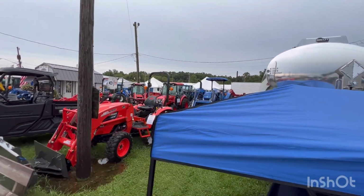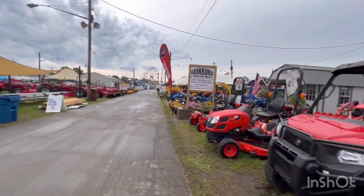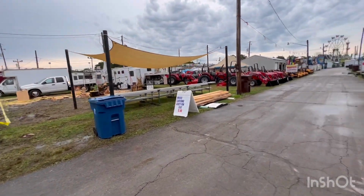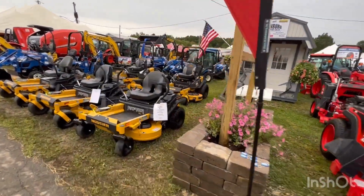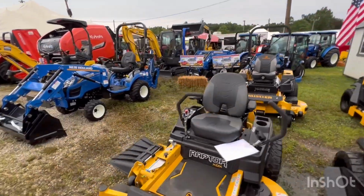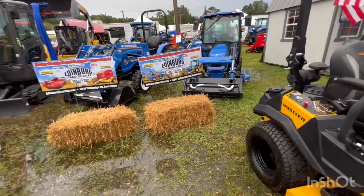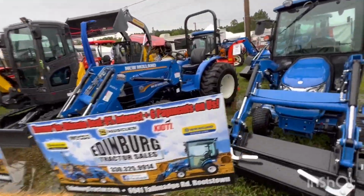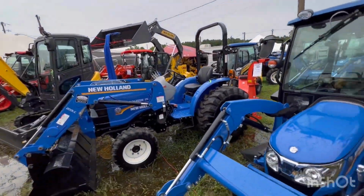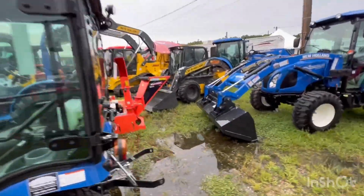Local New Holland dealer and Coyote dealer. We got some stuff here. Typically they have wood cutting demonstrations over here, and yeah, that's all I really got to say about that. Edinburgh Tractor Sales. We have bought stuff from them. Used to be Miners Tractor Equipment. We actually bought the T4020 there, so shout out to them. They're a pretty sweet company. I'd love to have that mini and that 362C over there. Skid steer would be sweet.